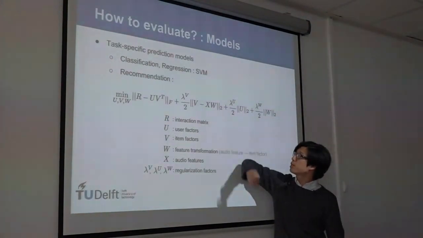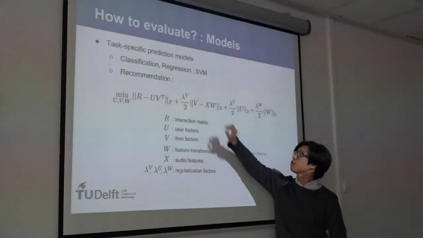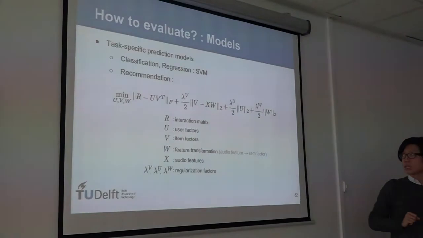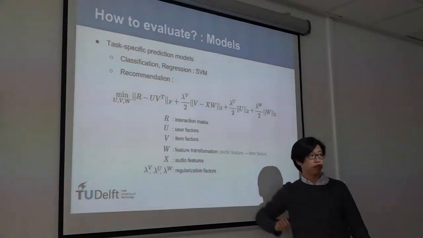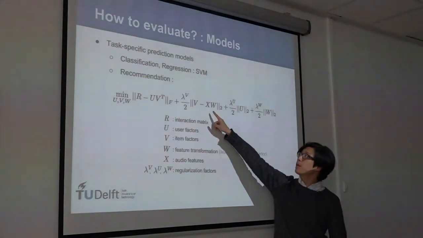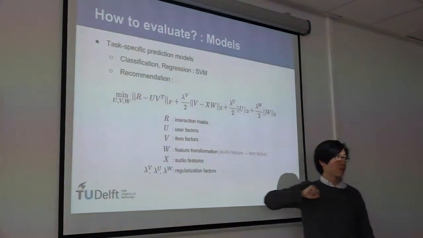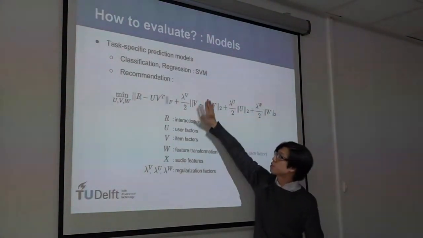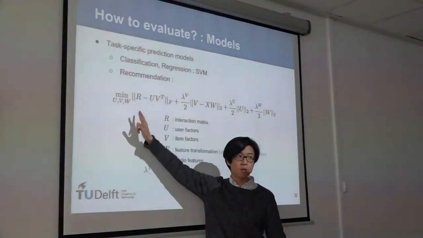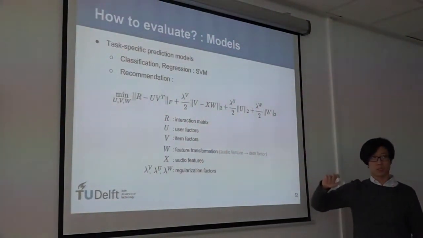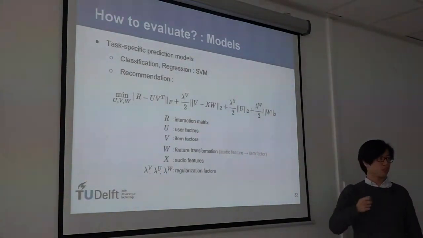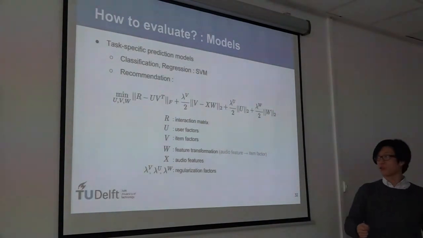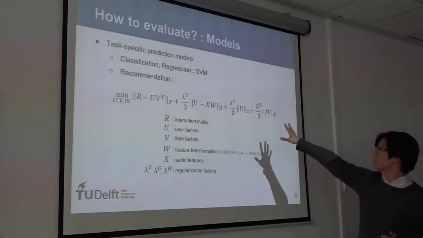And again, this term is for learning the W projection matrix, which projects the music representation we've learned in the neural network to the item factors, so that we can recommend music to a certain user without any given previous records. Without this term, the typical recommendation model, called collaborative filtering, is very weak for music which is newly introduced in the market, since there is no previous history of interaction between user and music. And there is some other regularization term here.